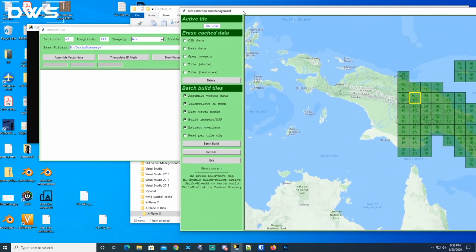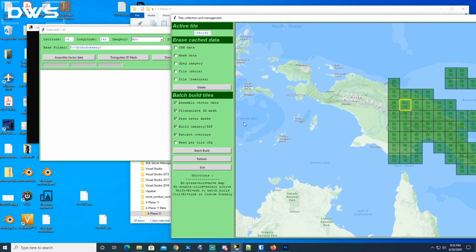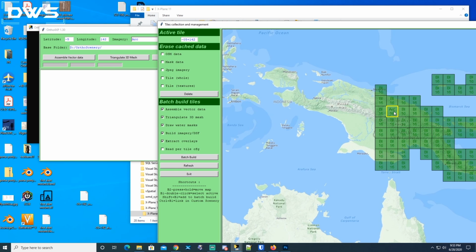And I can go ahead and do that real quick, and you can get an idea of what happens. You can see stuff will start to fill in here. I've selected this tile. Now the only other thing that I want to do is hold down Shift and then press my button 1, which was my left mouse button. I'm going to hold down Shift on my keyboard, and then click that, and you see that one now turns red. And so if I want to, I could add a bunch of tiles in here and say, I want to build all of these.